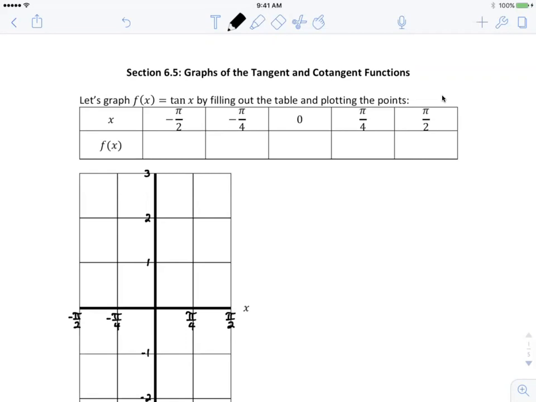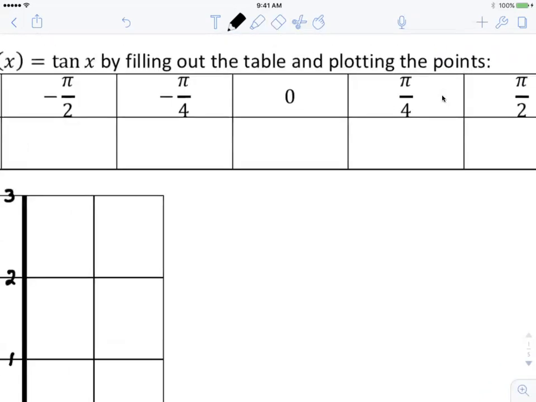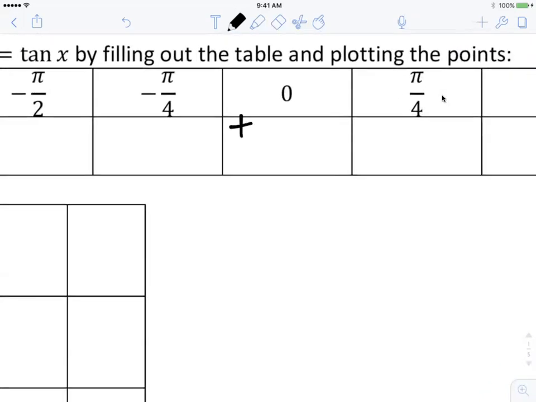So the first thing we got to do is get one cycle, like the basic y equals tangent x cycle. Let's plot some points to do that. So I've picked 5 that are key points in the graph, and let's plot them. So let's go ahead and start with 0. What if x is 0? What's the tangent of 0 is what I'm actually trying to figure out right here.